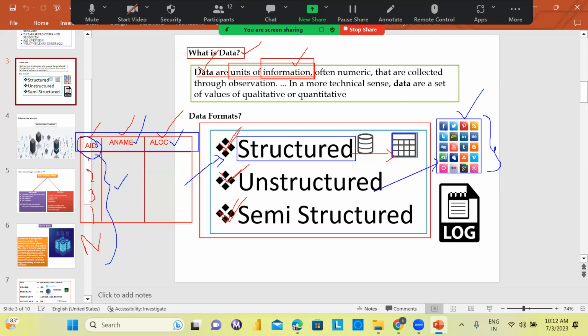But if you want to store this type of data, where will it be stored? It is unstructured because we can't fit this data in a pure structured format. Why? Because it changes frequently. Take a Facebook account of an institution having a total of 5,000 students.